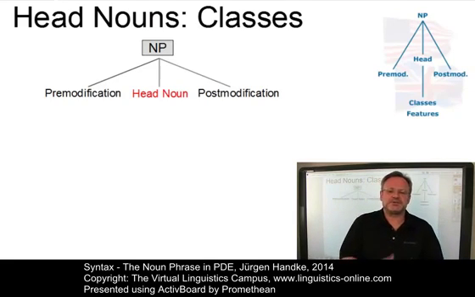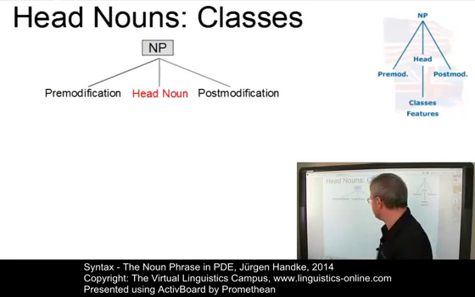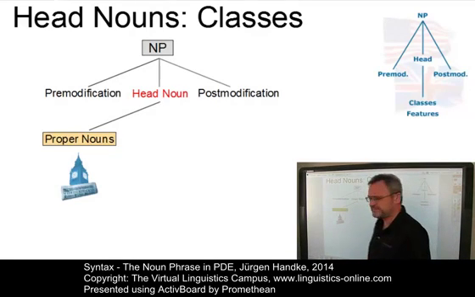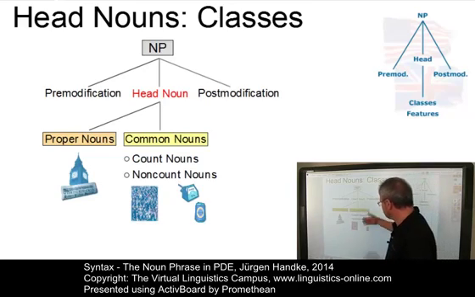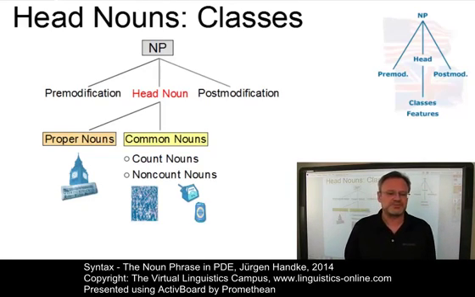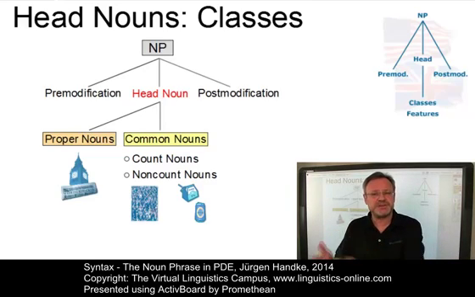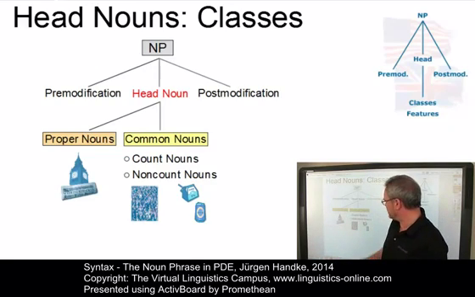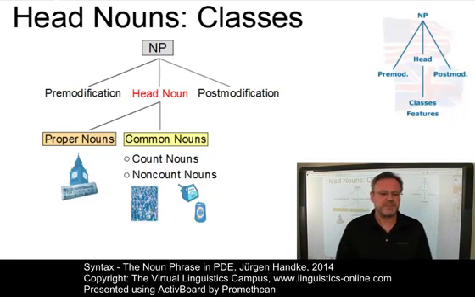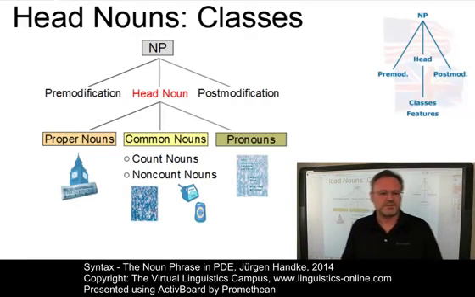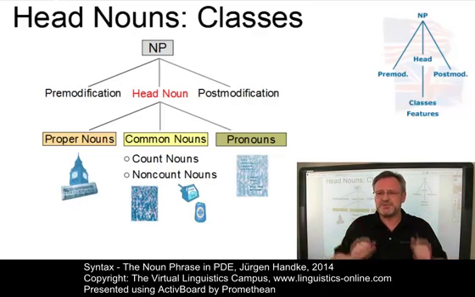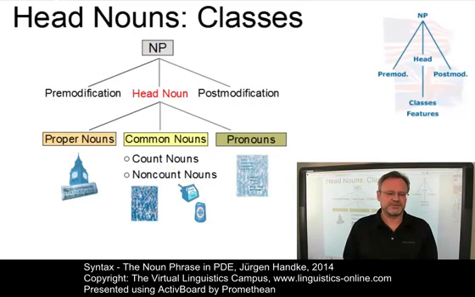Using grammatical criteria, 2 general subclasses of nouns can be identified. Proper nouns, well, basically names such as John or the observer, and common nouns, which in turn can be subdivided into count nouns and non-count nouns, such as person, a count noun, versus beer, a non-count noun. The open class of head nouns, proper nouns and common nouns, is supplemented by the closed class of pronouns, which can, well, if you wish, deputize for whole noun phrases.